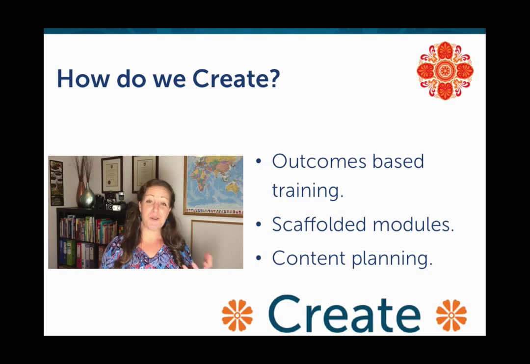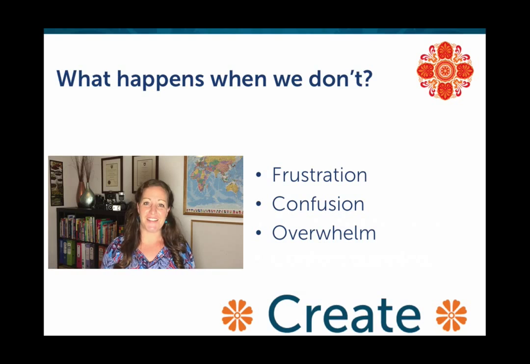So I find a lot of people coming at me with all these activities and ideas and they're in no sort of structure. When you are in overwhelm, your client is in overwhelm. And so that's why you need content and task planner so that everything is organised, planned and ready to go. What happens when you don't? People get frustrated, they get confused and they get really overwhelmed. And I find this a lot. I get a lot of my clients coming to me in this state.